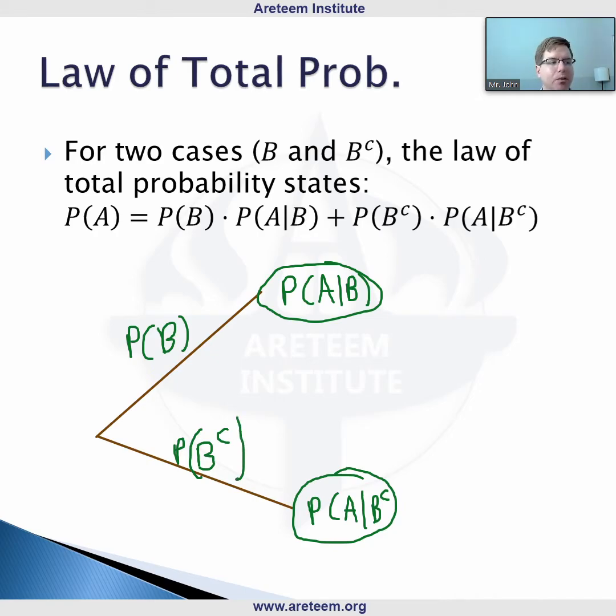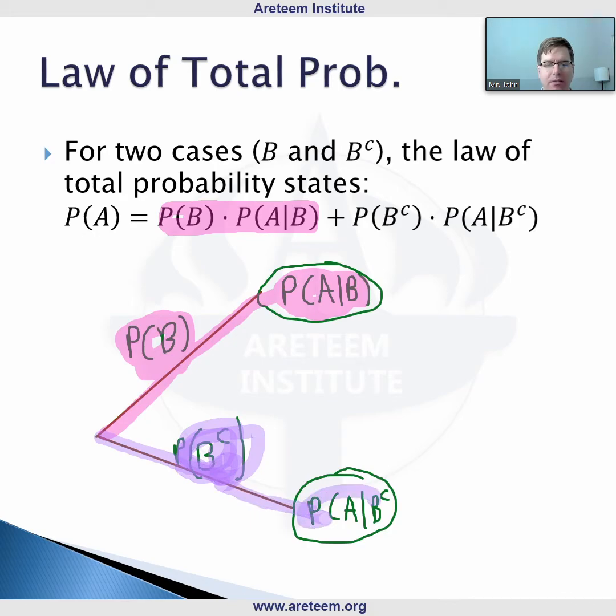We have those same two situations as before. You have the probability of B happening, and then the probability of A given B in that case. So that is one case that could happen for A. And our other scenario is B does not happen. So what is the probability that B does not happen? And then what is the probability of A given B complement in that case? So that is our second half of this expression as well.